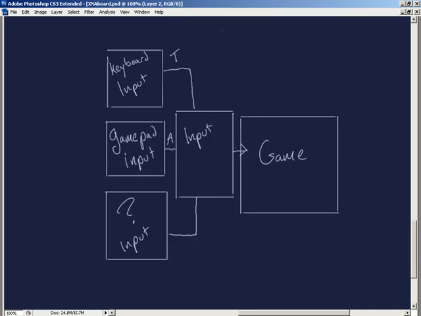Exactly. The idea here is to make it so that we have an extensible and modular system where if in the future we add a new input device, we don't have to go through all of our game code, we don't have to go through all of our game screens and update a lot of code to incorporate the new device. Right. It's just going to take all these inputs and make them speak a common language to our game. Exactly. And we'll say that that common language for the game is primarily notes.